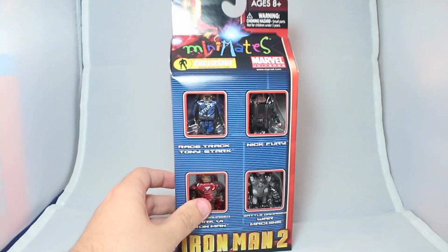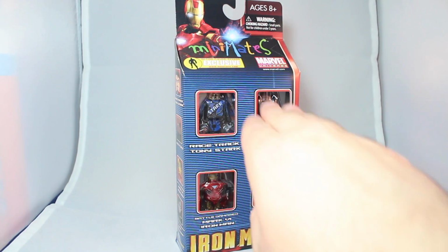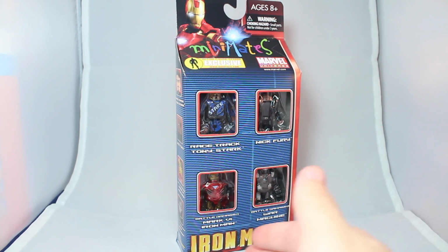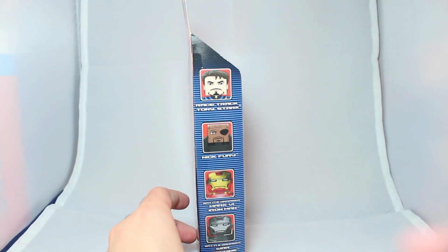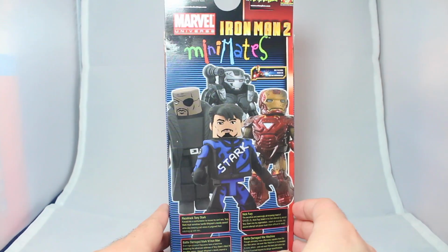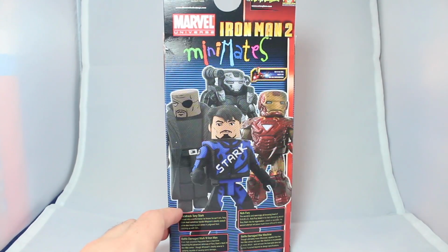I dig the packaging. You've got sort of this nice techie look, nice blue gradient. I don't know how it's going to look on my camera. Got a nice red on the side, Iron Man 2. You got the Mark 6 up top. You've got the 4 characters, and you've got the 4 on the back. And this is, of course, official movie merchandise.